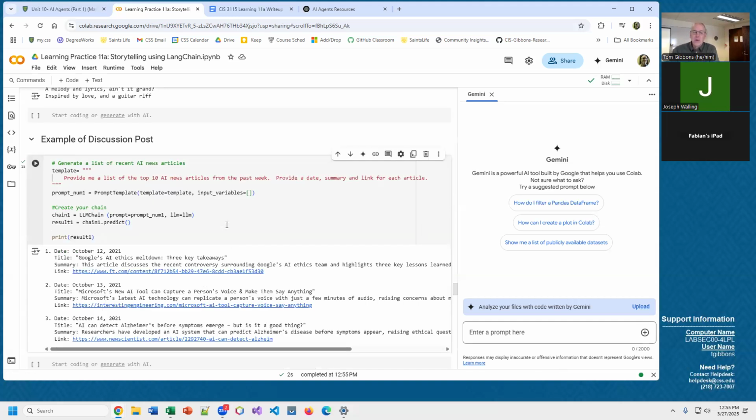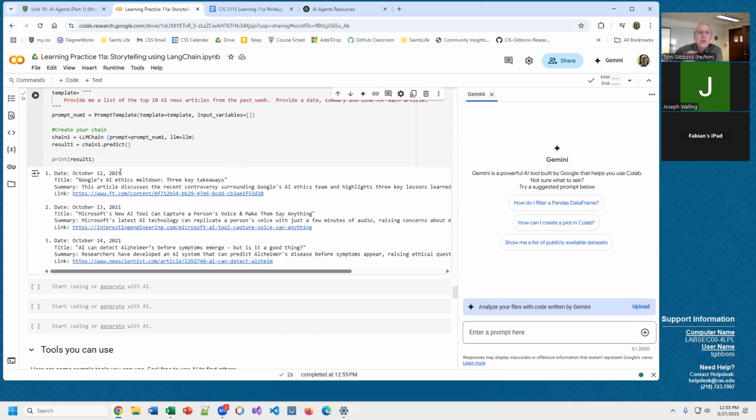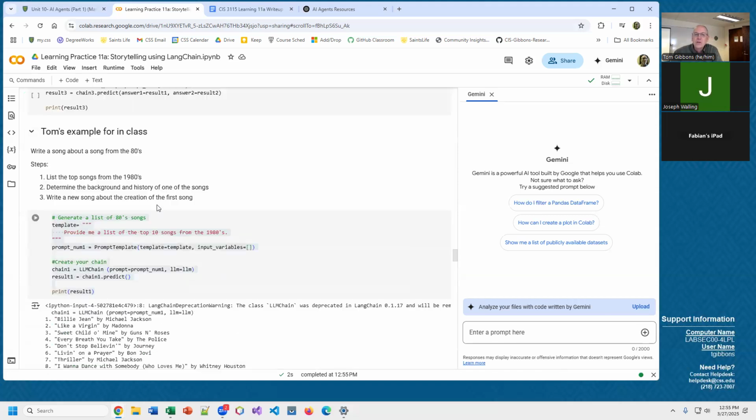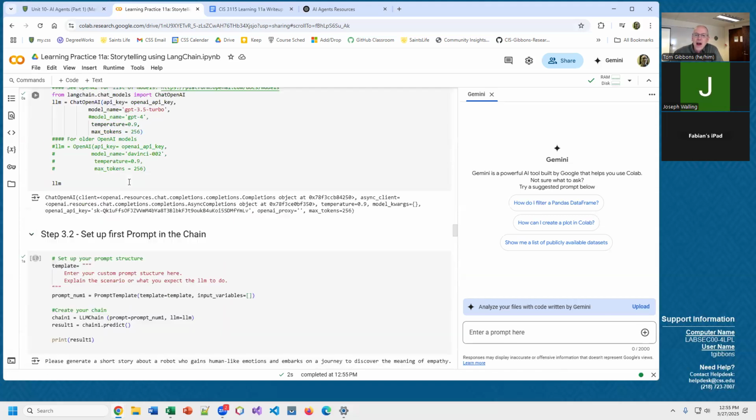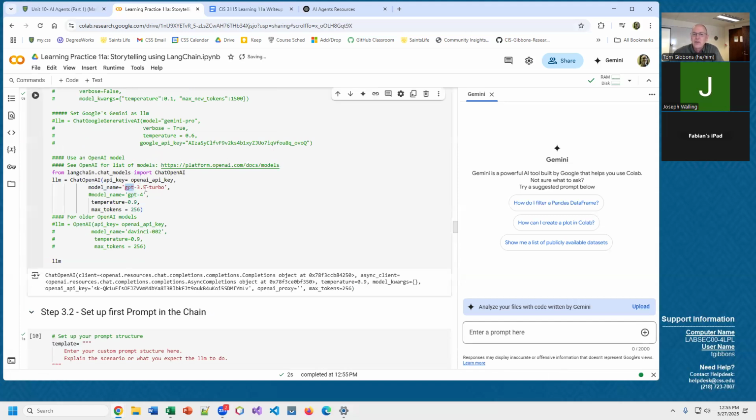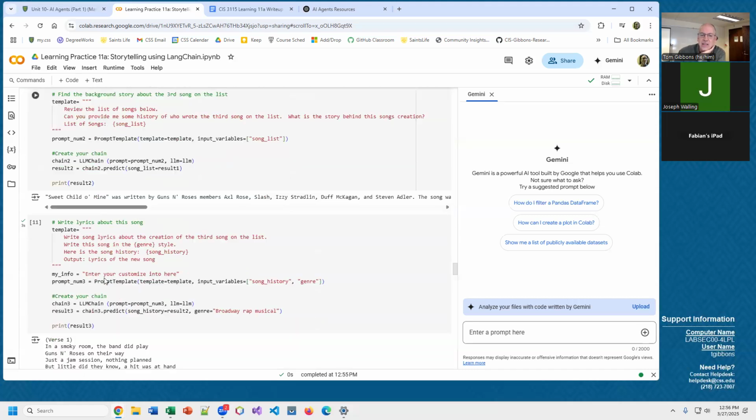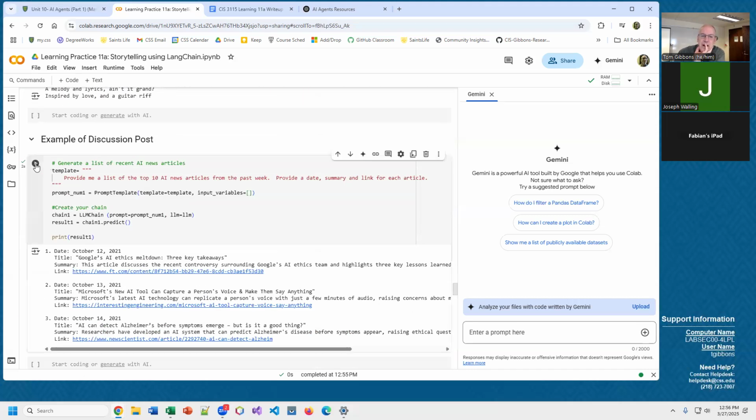And so this is what I get right now, I get articles from 2021 here because that's how old this AI is. Now, I'm also using an older AI here. If I scroll up, I'm using ChatGPT 3.5. So I might want to switch to a newer one. So I'm actually going to switch to ChatGPT 4 and try that out. I'm going to comment out this ChatGPT 3.5 and uncomment 4 and see if 4 has access to newer stuff. So now I'm going to run this prompt again.